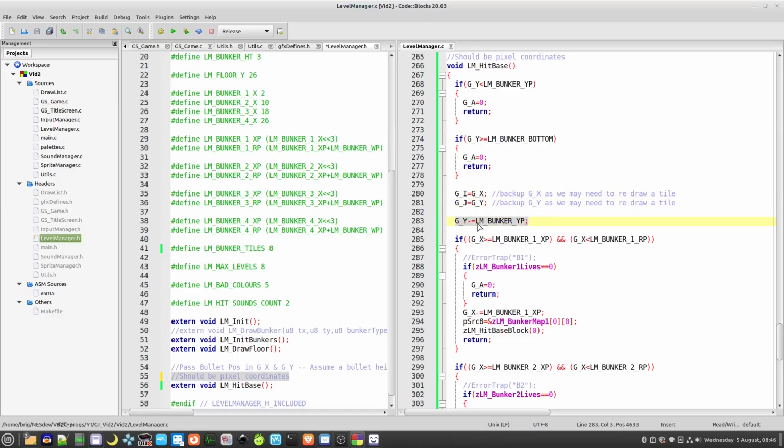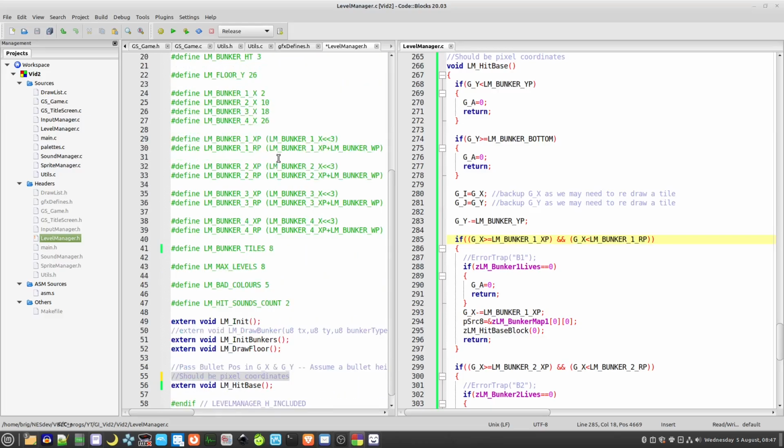We then subtract from GY the bunker's starting Y position. So the value in GY now will be between 0 and the height of the bunker in pixels. At this stage, we need to check the X coordinate of the bullet to see which bunker it could be colliding with.